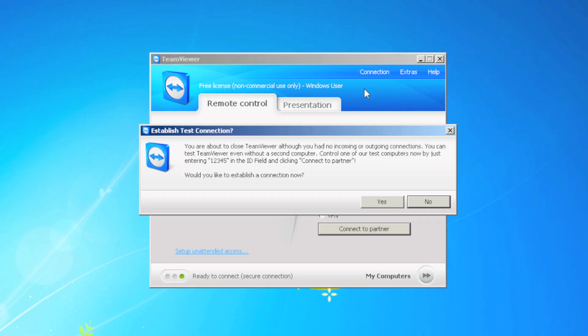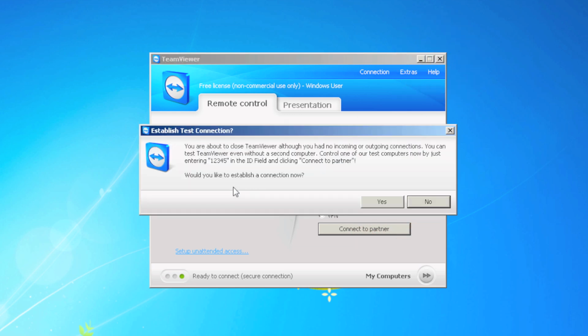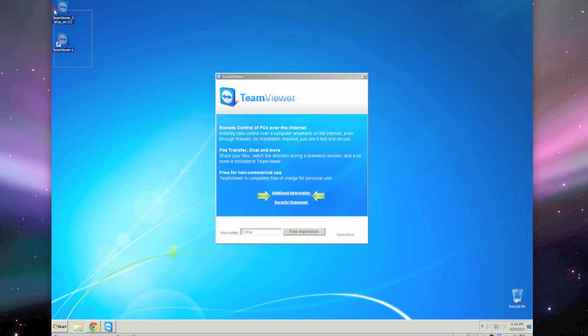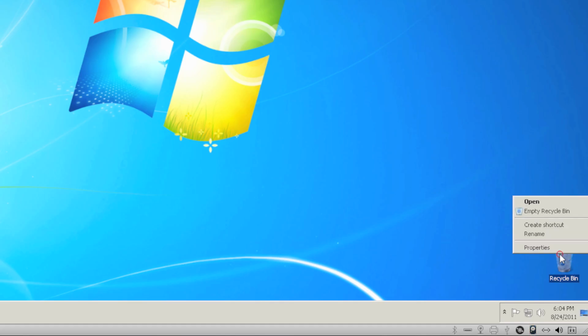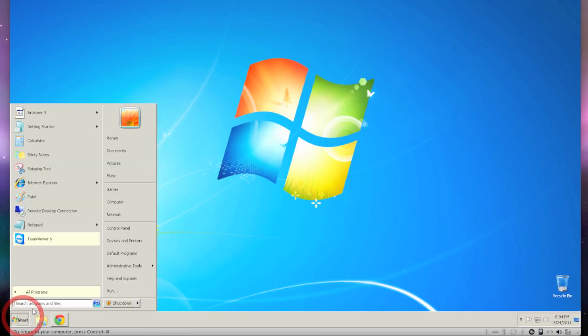You want to go ahead and find it later on. Well, what did it say? Would you like to establish a connection now? No, that's fine. You can, again, get rid of these two. Let's close out that window. Get rid of these two. Let's throw them in our trash. Don't need them anymore. And you can always just go back to it here. It'll always be installed over here.